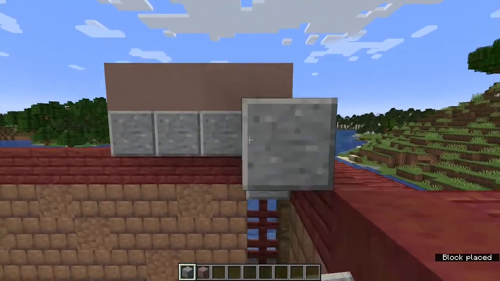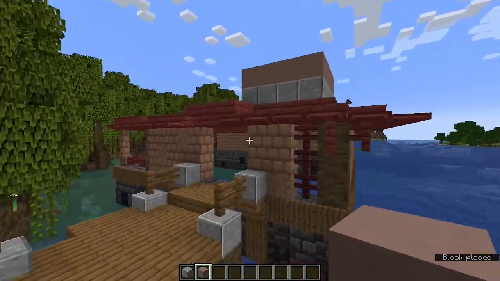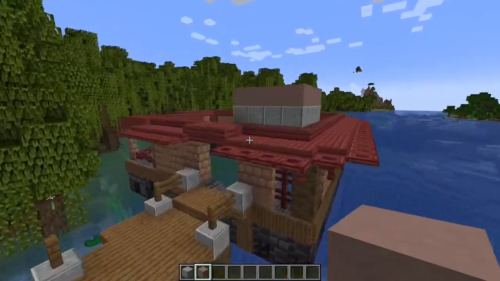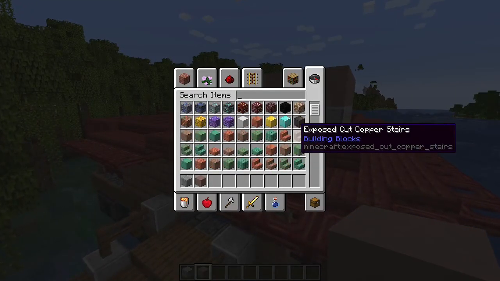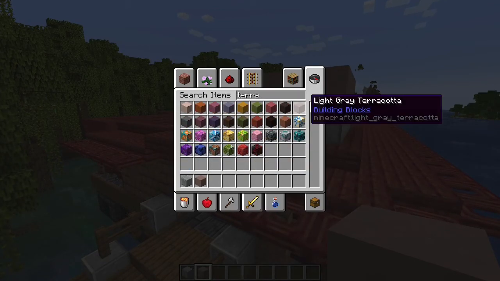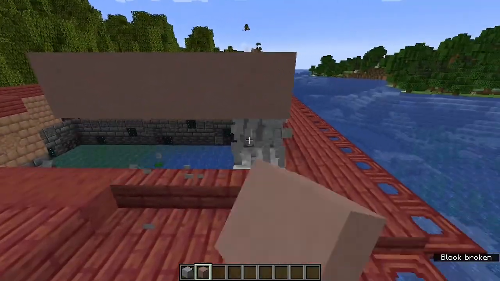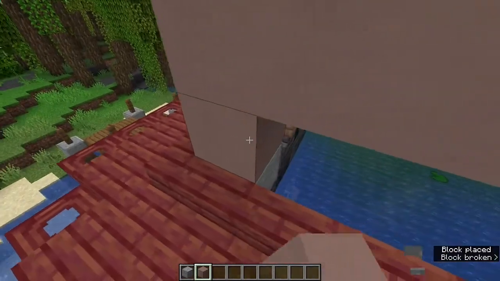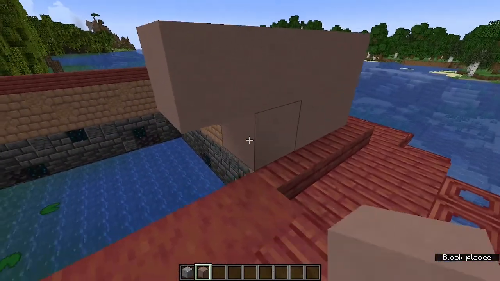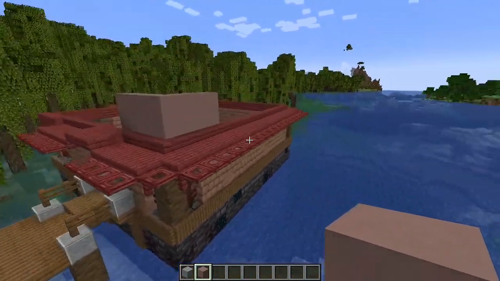Now I'm thinking of the second layer. If we get the light grey terracotta and the polished andesite, that could maybe look right. I'm not too sure about the andesite. I do like the terracotta there though. What other colours of terracotta are there that maybe mix in? I'm not sure. I think I might just go with the terracotta, maybe. Fun fact, I've never actually built out of terracotta before. This is my first time ever using terracotta in a build.